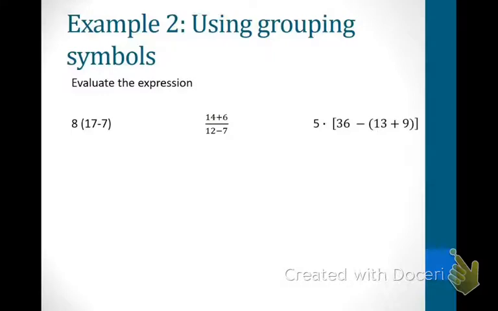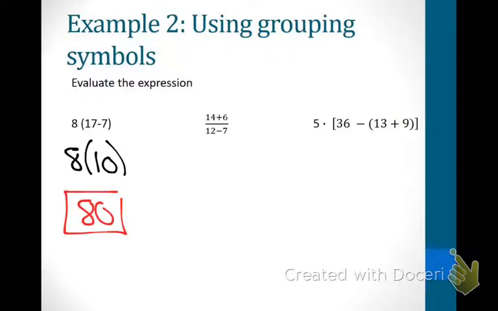All right, so on the first one, we can simplify. Do you agree that we could simplify what's in parentheses? Can I do 17 minus 7? Yeah, of course I can. All right, so 17 minus 7 is 10, and then 8 times 10 is 80. And 80 is my answer, okay? And that does bring up something that does commonly happen with this section.